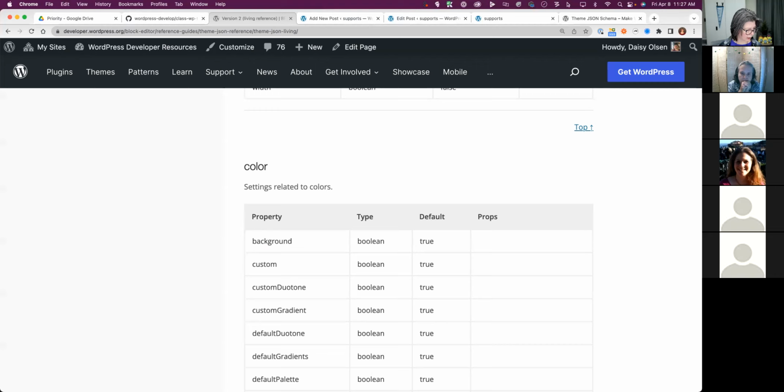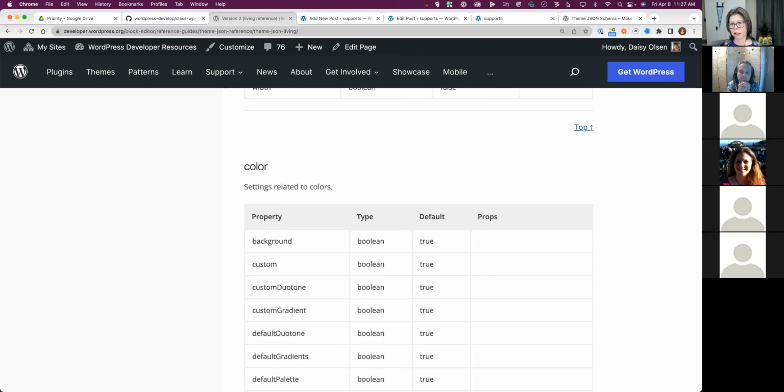Carlos says theme.json only controls whether you can use the features from the block editor. You still need to add the CSS manually. To correct myself, the supports we're discussing today only control whether a setting is available in the editor. There are areas of theme JSON that will generate CSS classes for you to use. That's correct.